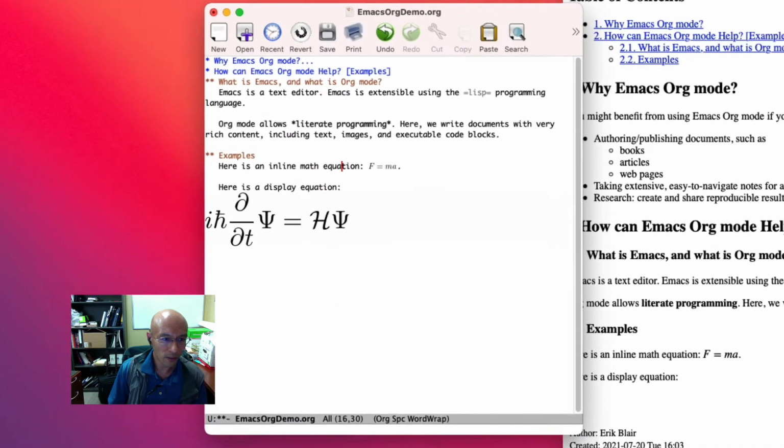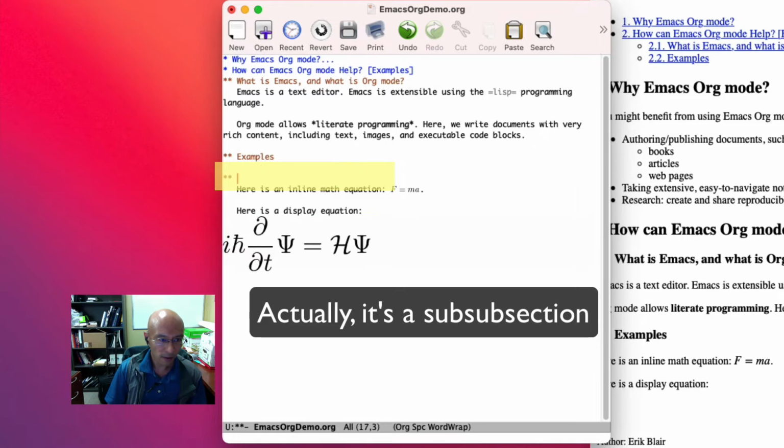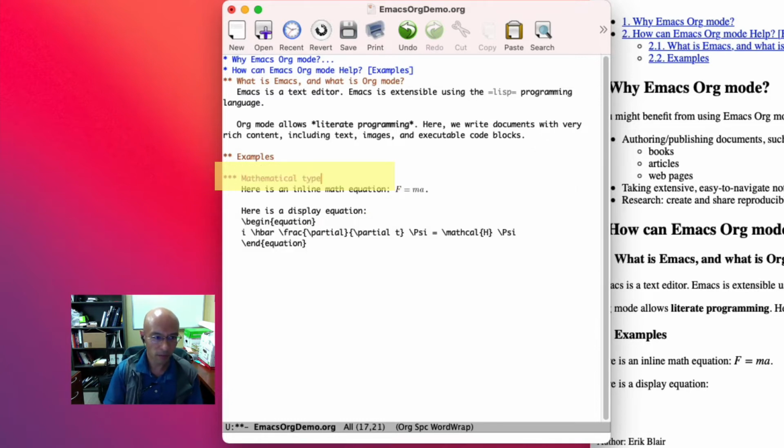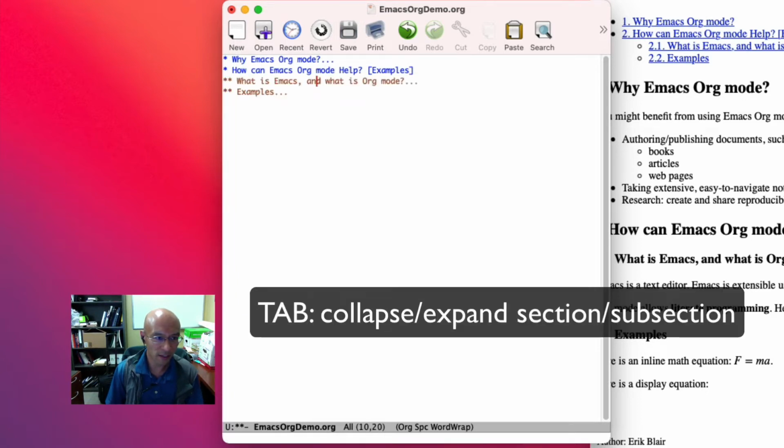Okay, so let's make here a subsection just so we can organize our notes better. And then below this, let's say we want to discuss executable code blocks. And by the way, if I hit Shift-Tab, it collapses everything as much as possible, and then I can easily navigate, and can just continue here in my example subsection.